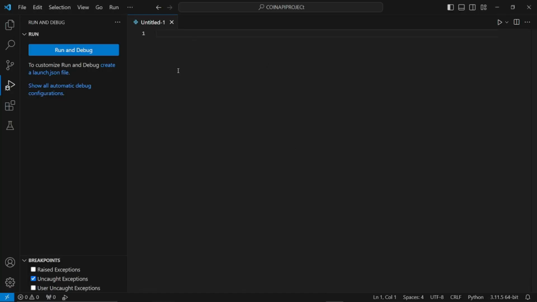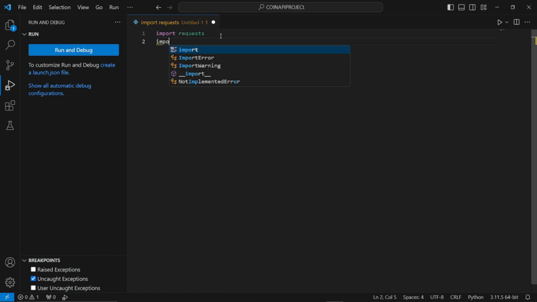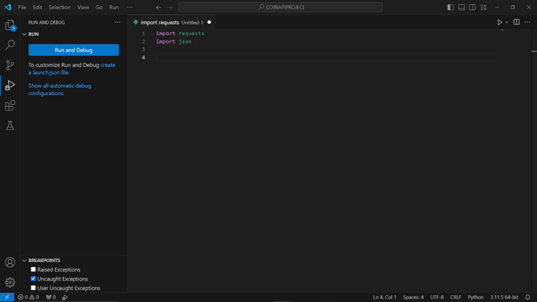Okay, so first of all, I'm going to write here import requests. All right, here it is. And the next library I want to import is obviously, what else do we use other than APIs? We use JSON, right? So I'm going to need to import JSON as well. So, okay, as we have imported the libraries, you're going to use this library to make HTTP requests to the CoinMarketCap API. As you guys can see, we had an HTTP link, so that you can use that to make CoinMarketCap API requests.